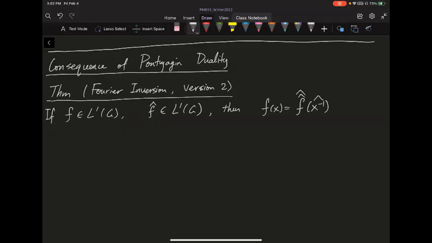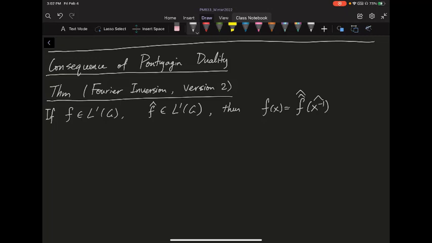I'm just quickly going over several consequences of this punctual eigenduality. First of all, we have a strengthened version of the Fourier inversion theorem. If I have something that's in L1 and suppose its Fourier transform is also in L1, then I can basically recover F by doing the Fourier transform of the Fourier transform. So this can be seen as a second version of the original Fourier inversion theorem.